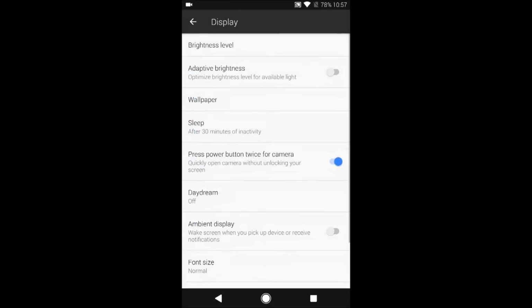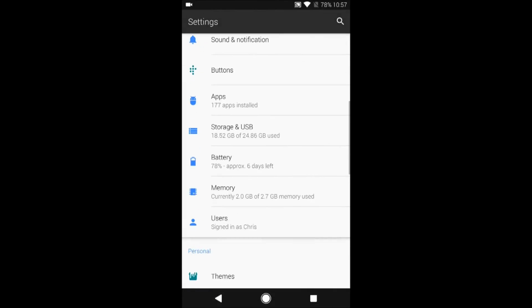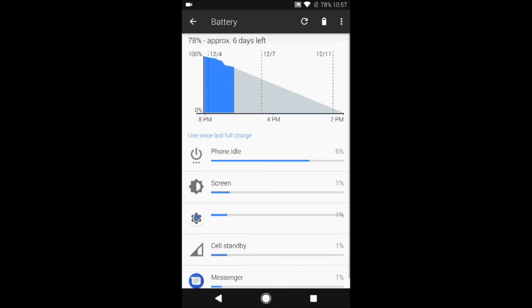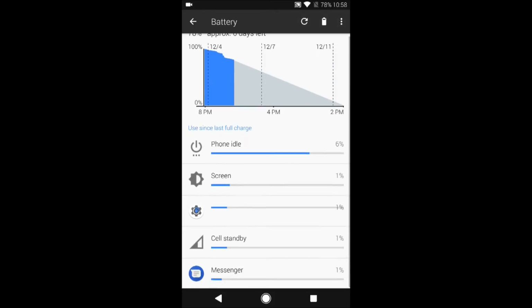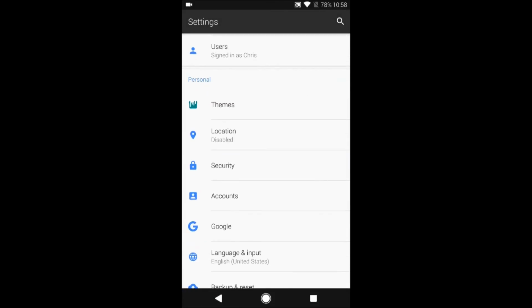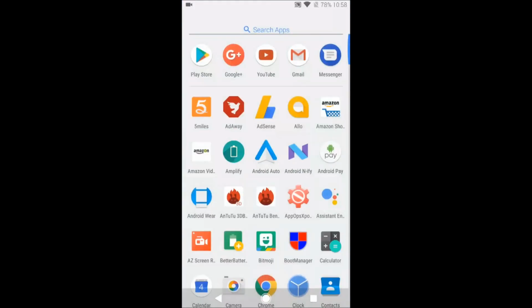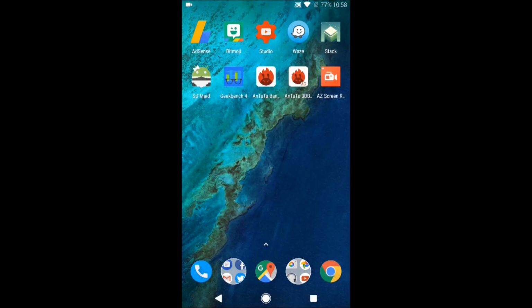But as far as settings go, pretty basic, nothing really too bad. This hasn't been my daily driver. I've been using the Sony X Compact recently, but you can set some changes as far as battery goes. Battery life though was doing pretty well when I was using this, so I was getting about 4 hours of screen on time. I mean, it definitely is better than stock in my opinion. Other than that, it's been really, really smooth.